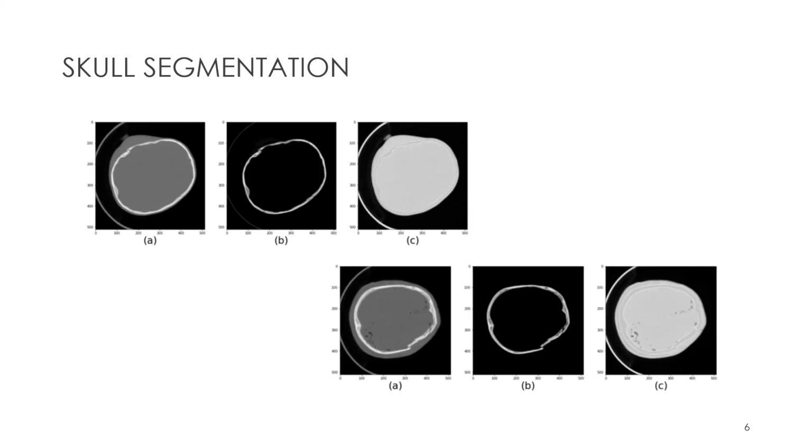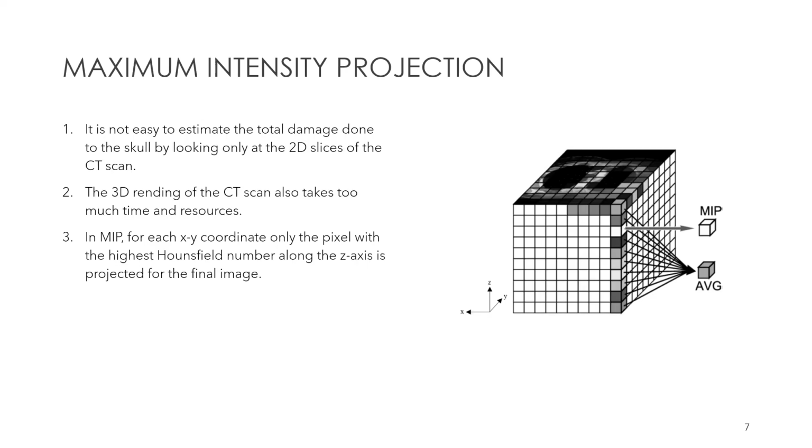Here are two examples of segmentation by thresholding using Hounsfield values. The leftmost images are of the slice of the CT image of a skull. The middle image shows the voxels with HU values from 300 to 2000, and the rightmost image shows the voxels with the HU value less than 300. So you can see in the middle part the bones are clearly visible, and in the rightmost part the soft tissues are visible.